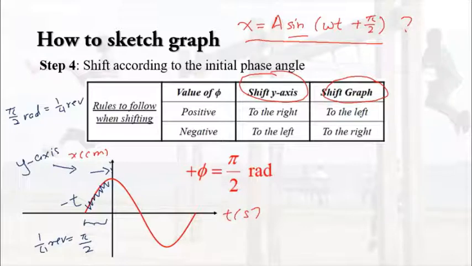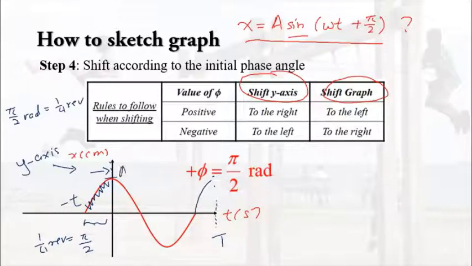Now, if you look at the right-hand side of the graph, what are you going to do? The graph is not enough to form one cycle, right? If it doesn't complete one revolution, then you cannot label the period in your graph. So what I'm going to do next is to extrapolate the graph so that it completes one revolution. Then you can label the period in your graph. So this is what you have to do. Step 4, you shift it. Step 5, you complete the rest of the things.